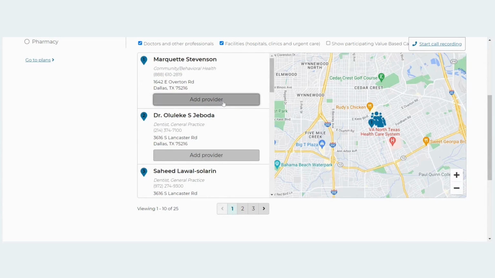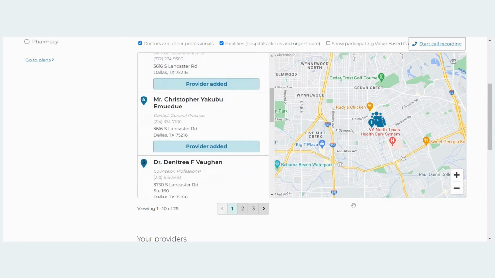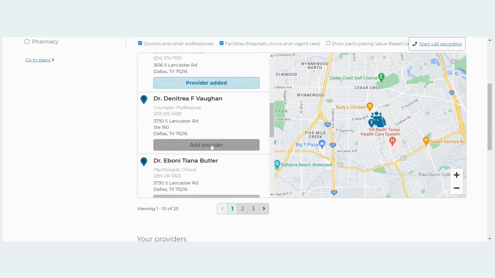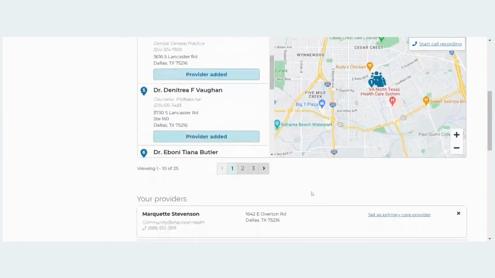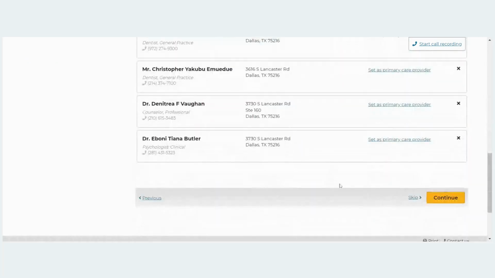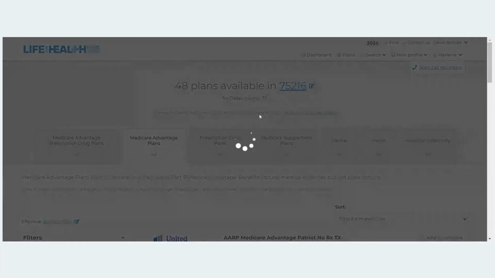So if we wanted to add a couple providers and see which insurance companies will accept, or which provider will accept those insurance companies, then we go ahead and select some providers. And then we hit continue.